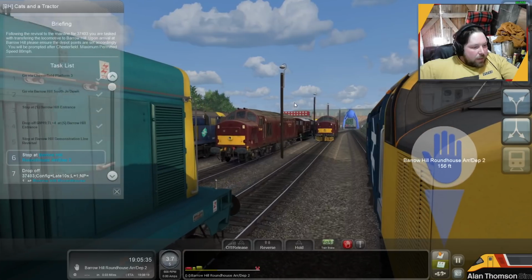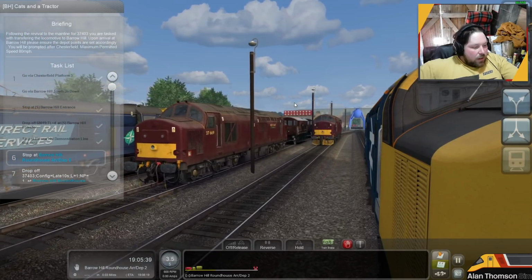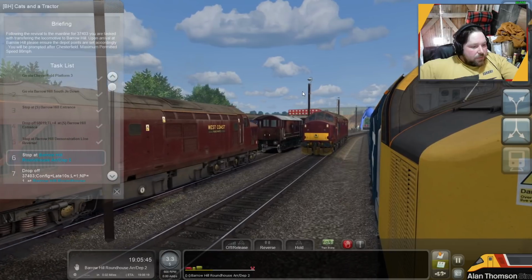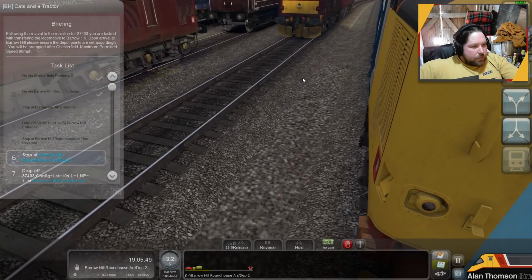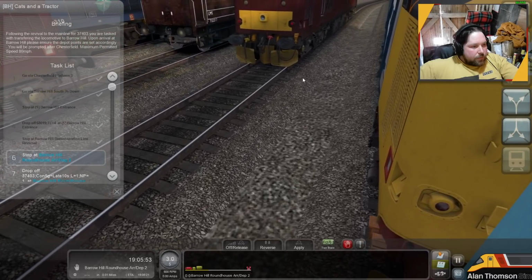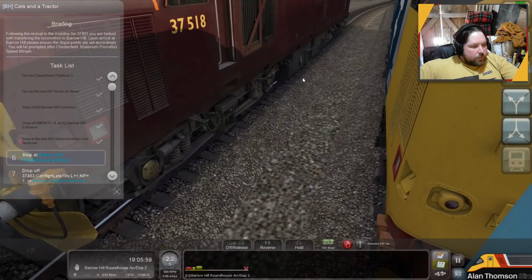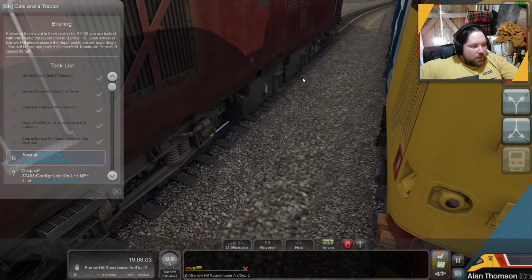Let's take the rear of this up so we don't foul the points at the end, but also get everything in the siding at once. To try and stop this 37 dead. Far from brilliant, but it's stopped.